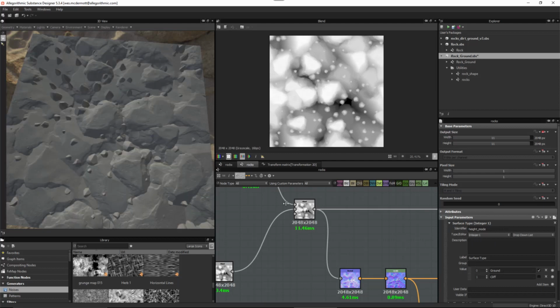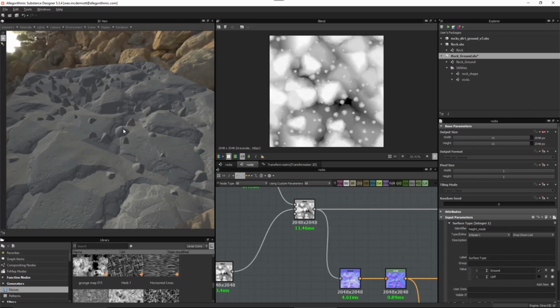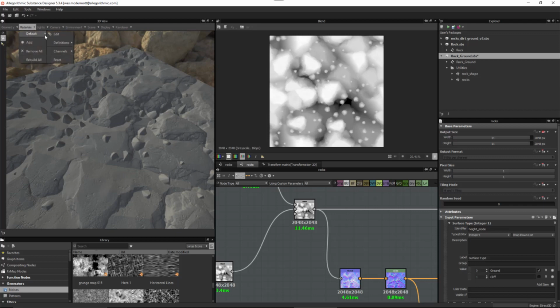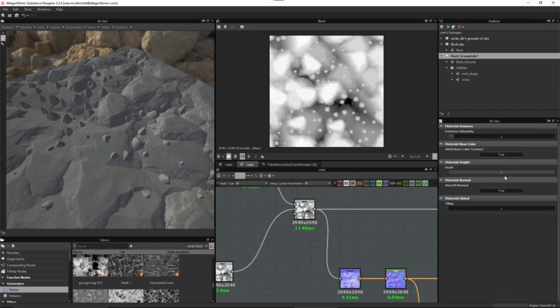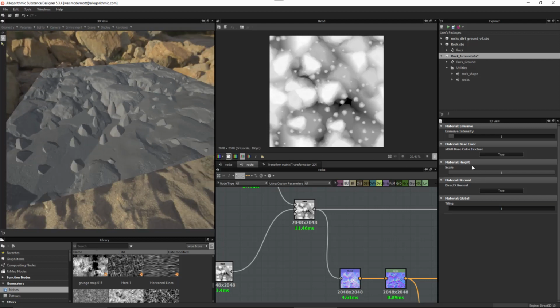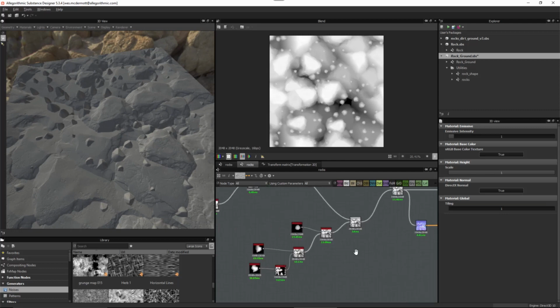Now, the other problem is with our ground. I'm going to take our 3D view and rotate this over to the side. And you can see that I'm utilizing the height here in the material. So let's go to our materials, edit, and you can see I've overcranked this scale to prove this point. All the rocks look good except for the actual pebbles themselves. Since this height is set to a very high scale value, the pebbles are being displaced extremely high.